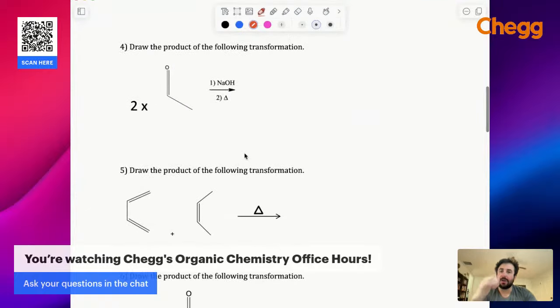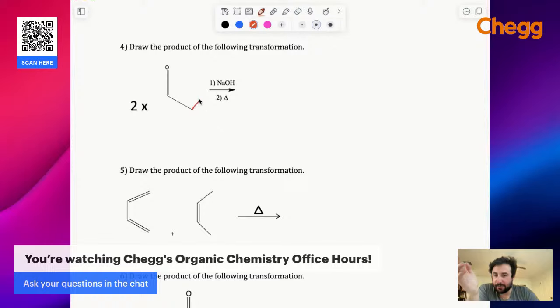Okay, so now we have an aldehyde, right? We have ethanol, and we're doing this in strong base. We've got sodium hydroxide. So we have a strong base. A base is probably going to try to do an acid-base reaction. So it's going to try to react with the most acidic proton. Do we have any acidic protons on this aldehyde here? So we don't have any especially acidic protons, but we do have to understand that protons on a carbon that are alpha to a carbonyl are mildly acidic.